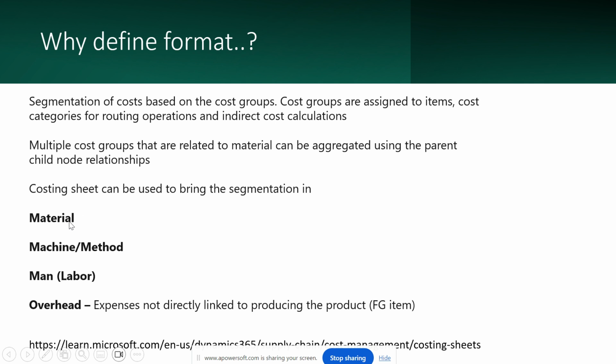Let's say with respect to material, I may have charges for material washing, material, and then material cleaning. So those additional charges, if I have, I can add as part of the material. Let's say as part of the machine, I may have other expenses like maintenance cost, and expenses like electricity charges. Those kinds of additional charges you can group, all those related to the machine or material, to the respective nodes, so that you will be able to find the appropriate relation for those when you actually view the costing sheet in the production.